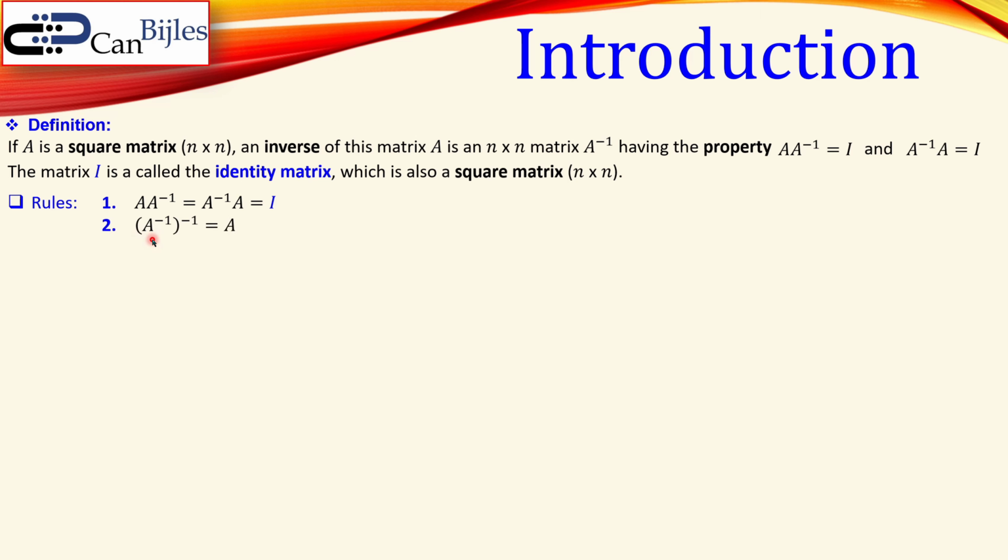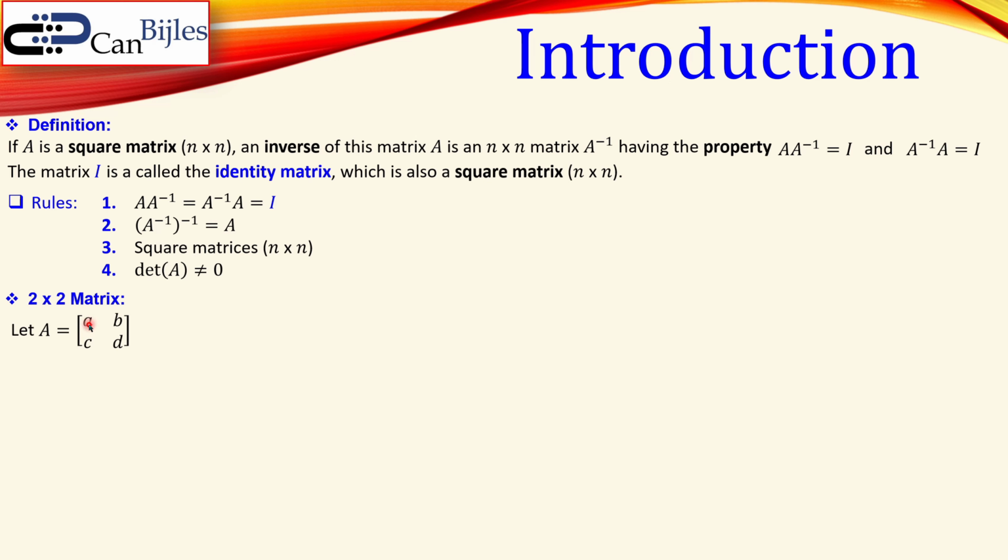We can also say the inverse of the inverse will always result in the original matrix A, and it must be a square matrix, so you cannot use it for, let's say, 3x4 matrices or other types of matrices, so it must be a square matrix. And we also know that the determinant of that matrix is not 0. This is a very important condition in order to check whether the solution of your system is unique or not unique. Okay, let's start with a 2x2 matrix in general form.